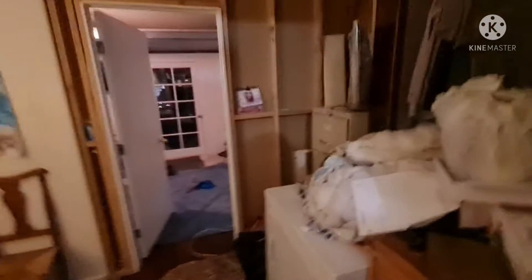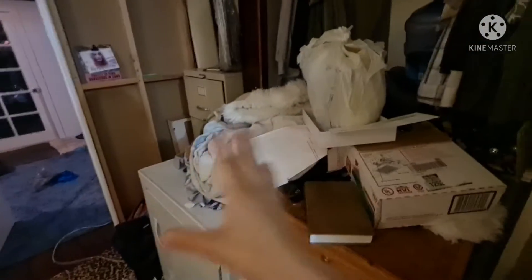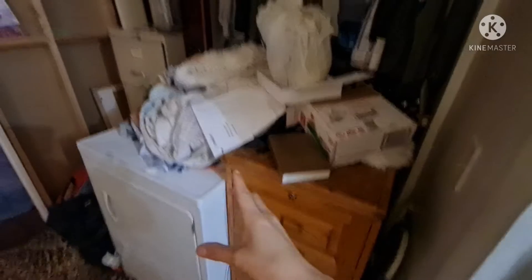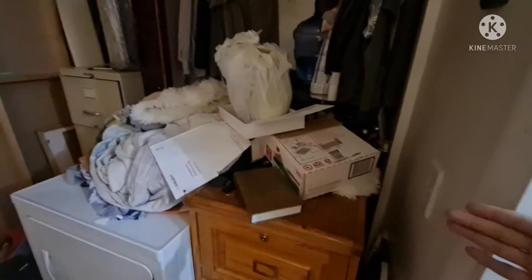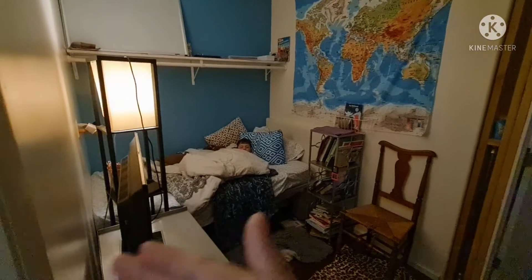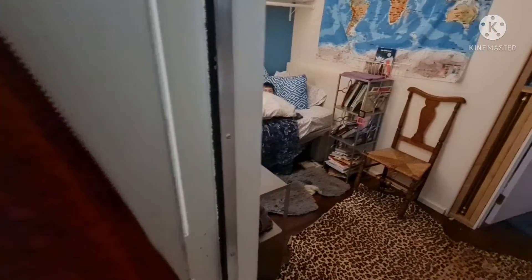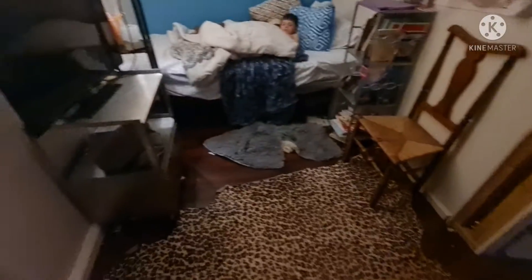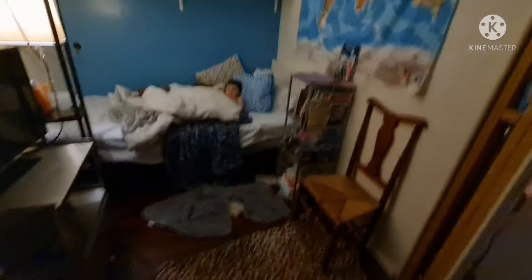Moving on to the kids' room. Right when you walk in, here's another hanging station. This whole side I'm leaving for my in-laws — we're going to take all this out, they're going to sell that. But I want this to be their storage space. We're going to plan to put a curtain here, a black one, and then right here we're going to put another curtain so that my son can have privacy. They have a door right here, which is cool. This is going to be my oldest son's space — he does not like to share rooms. He's just older, he's into other stuff.